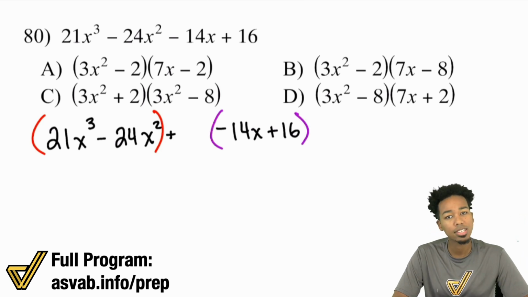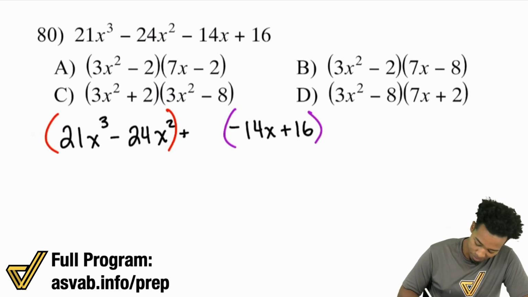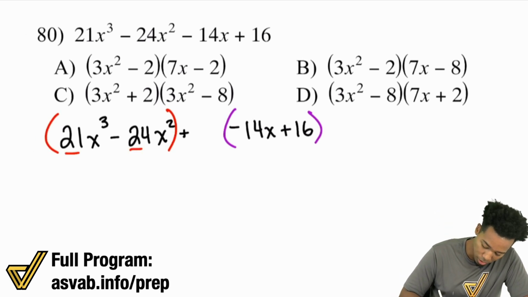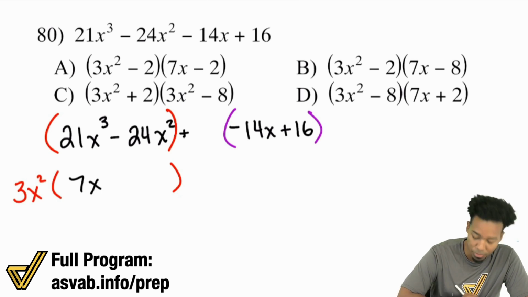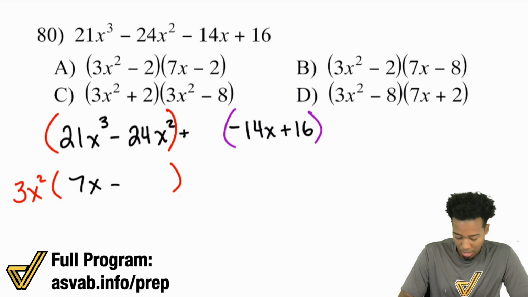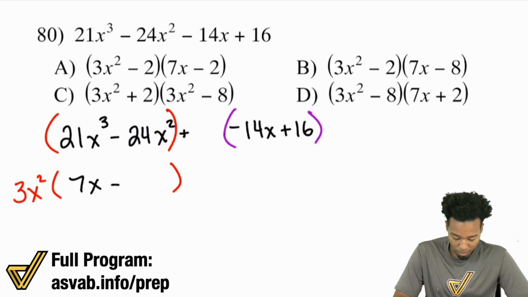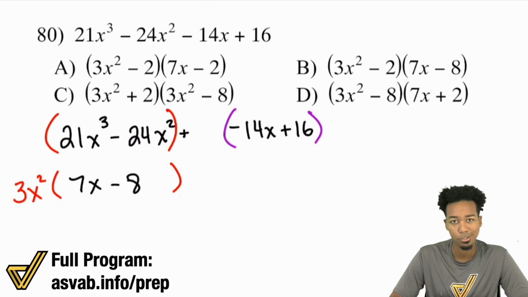What I'm going to do next is factor out the greatest common factor. So what that's going to look like is this. 21 and 24 share 3 in common. X cubed and x squared share x squared. I'm going to open up that parentheses, and 3 into 21 is 7. X squared into x cubed, you have x left when you take it out. Next, minus, because we didn't change any signs. And then we have 24 divided by 3, which is 8. X squared divided by x squared cancels out.